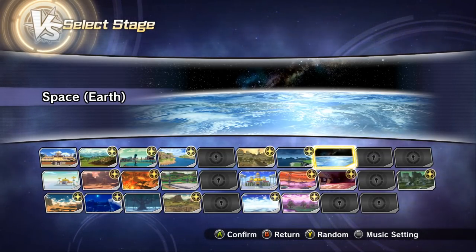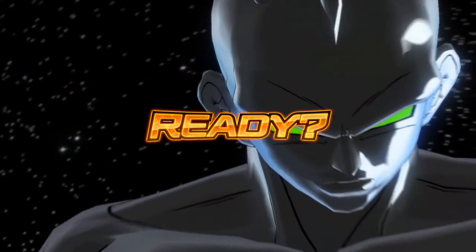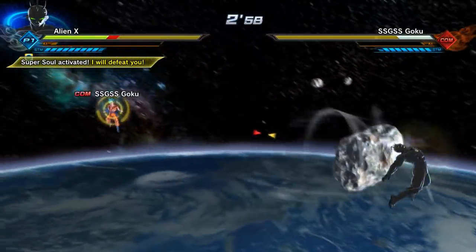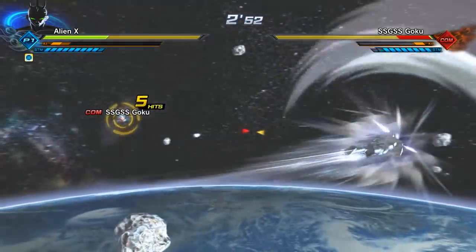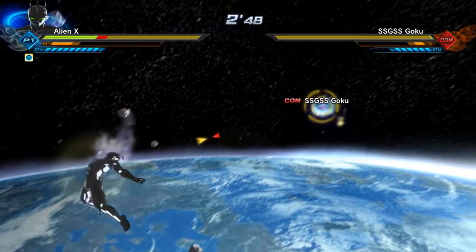Let's take it to space, guys. Let's take this battle to space. Look at that Alien X, baby. All right, let's see. Oh, okay, Goku. I don't have a lot of health, but that's good. We can still whoop Goku. Okay, combos. Ooh, yes. All right, let's get our moves going, and then we can see what moves we have.